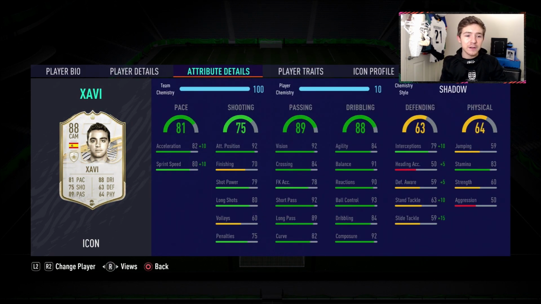In the pace department, he's actually looking pretty good. 81 pace as a standard is pretty quick for a midfielder, and we're actually going to be putting a shadow chem style on him, so in theory he should feel very pacey in game. The shooting section looks alright. As I said, he doesn't look too attacking, but his shot power rating of 79 is pretty nice, and the 92 attack efficiency is obviously the standout stat in that whole little column there.